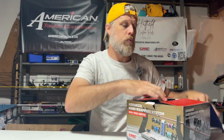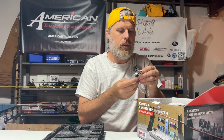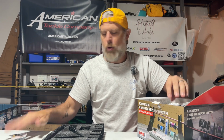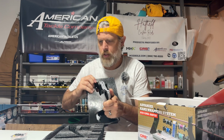All right, so let's get into this thing. So this thing can be and is pretty easy. There are instructions with it, but of course, sometimes there can always be questions and confusion as you put things together. So let's go ahead and get everything out of here. There's going to be a little package here. It's going to have some little foots and little rubber things that'll go onto it, but I will open that up in a second. You're going to have some additional stands that you're going to put everything together with. Pull these out.